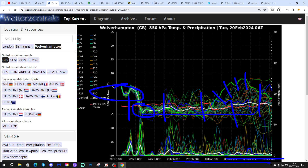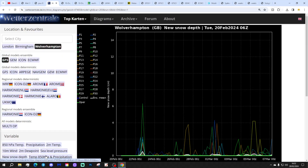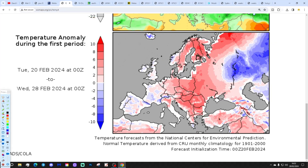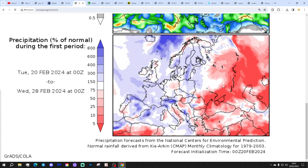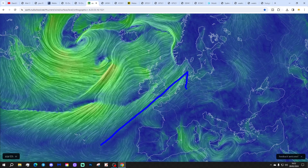Starting off very mild, then becoming much cooler through the last week of February and into the beginning of March. Precipitation-wise, lots of precipitation spikes from the start — unsettled weather continues. Looking at snow for Wolverhampton, there are one or two snow spikes around the 23rd and maybe into the early part of March, but not all that encouraging for snow in the next couple of weeks. Temperature anomalies from the 20th to 28th of February are coming out about average, with a little bit wetter than average around some western and southern coastal regions.